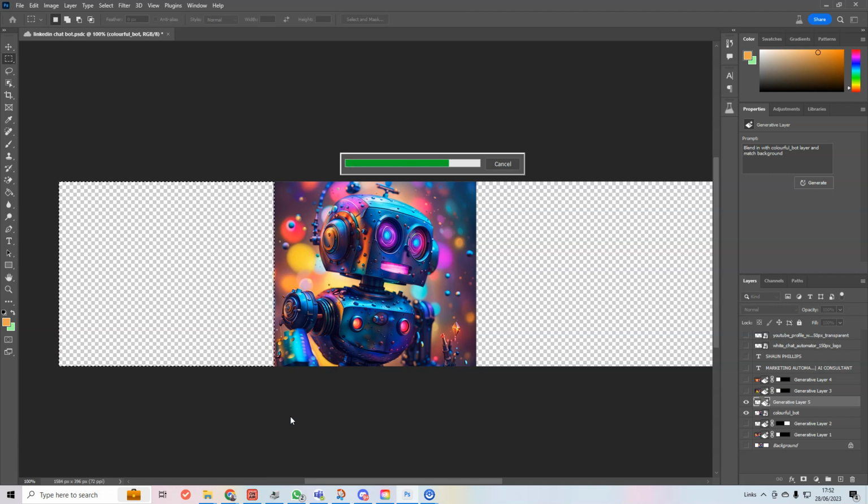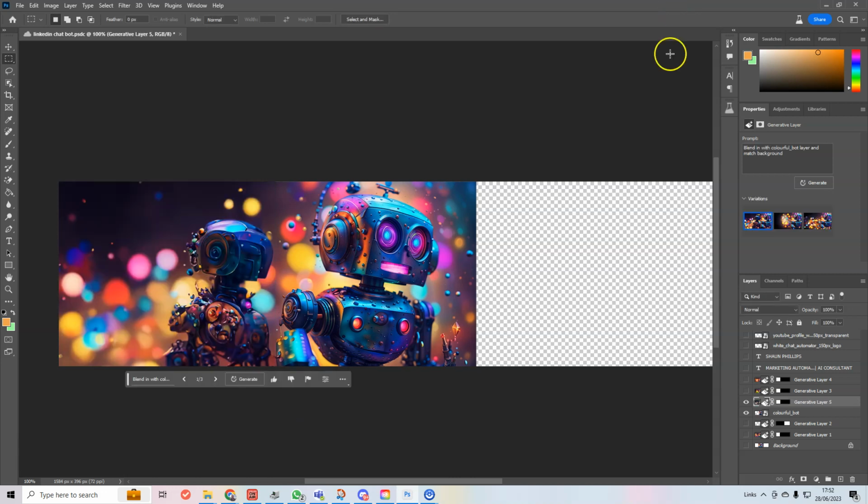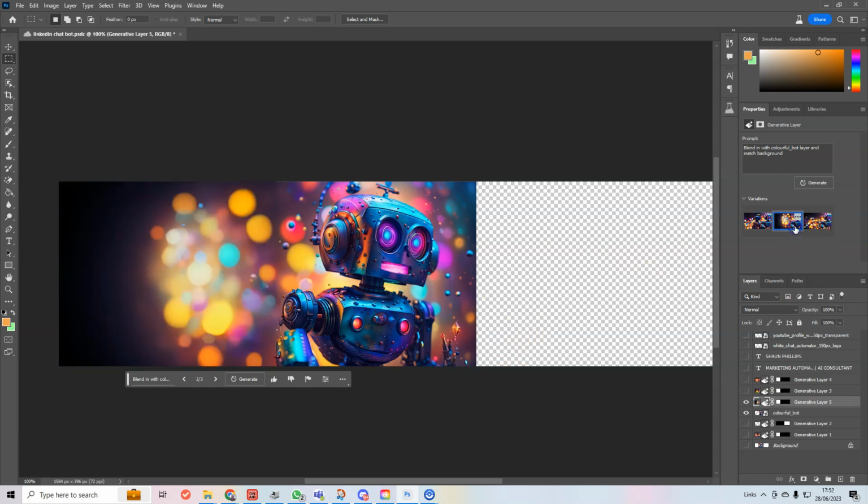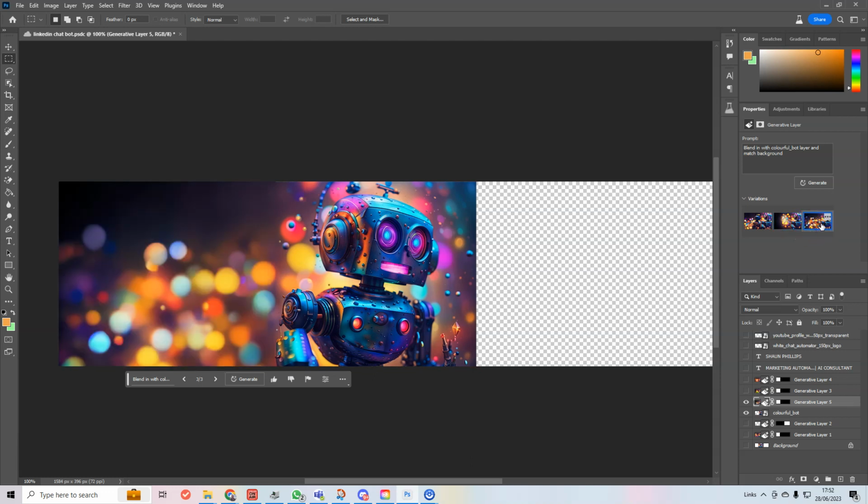I was experimenting, and I could just have played with this and found the exact thing and made it work, but I thought it's helpful to actually see what's happening, and that's actually kind of cool. It's kind of added another robot in there. Actually, I quite like it. Look, another one there. That's quite good. Yeah, I quite like that one actually. So there we go. So this time we've got a nice background.